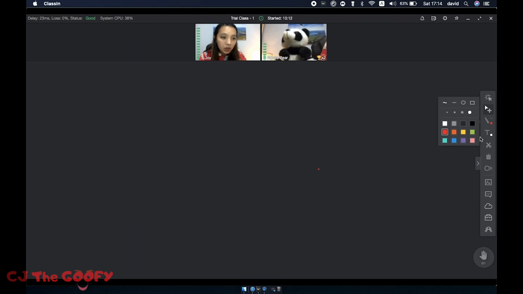So next we're going to go to all these teaching materials here. So here you can insert shapes, you can draw lines, you can change the colors, and this is the select and move button. If you want to drag a video to another side of the screen, then you can do so by clicking this. I have one tiny dot there.